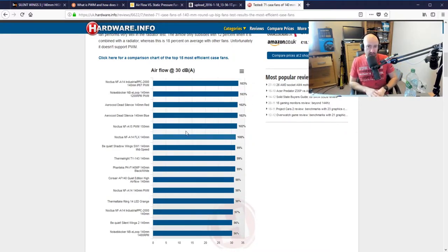And PC case fans can go from as low as, say, £5, $5, all the way up to like $30 per fan. And you can spend a lot of money. Buying four fans, you could be spending over $100. It's a lot of money to spend.